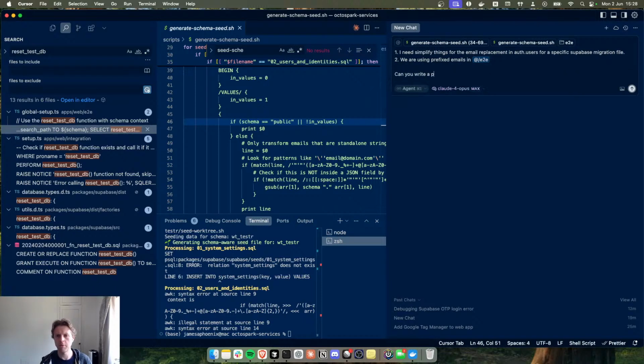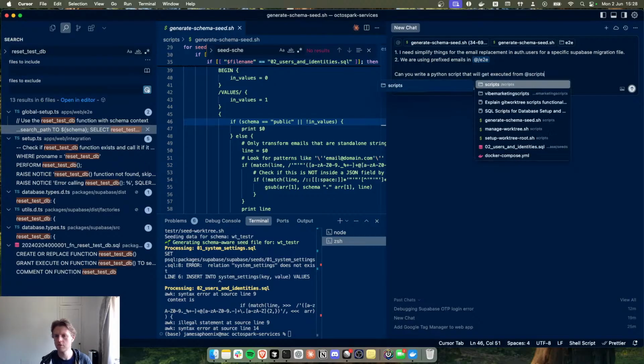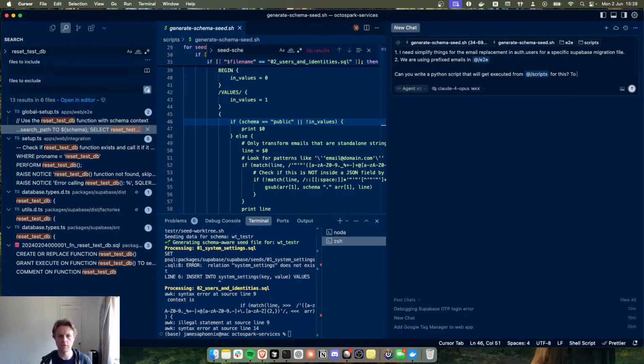Can you write a Python script that will get executed from scripts for this to modify a new file that the rest of the .sh script uses?